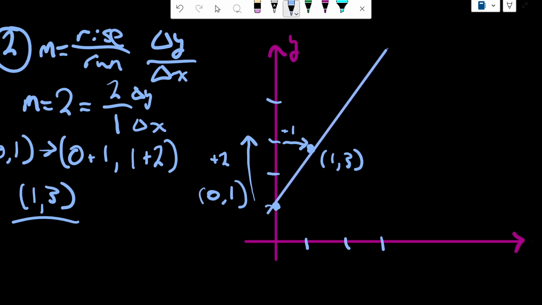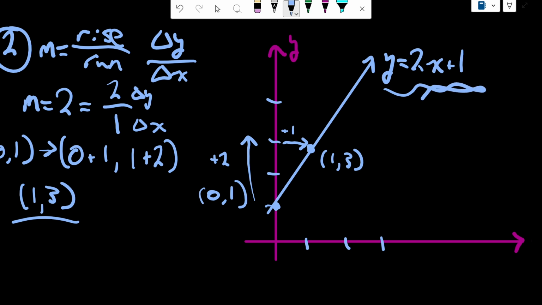Now, in step 3, all we have to do is connect the 2 points with a line. I've got my computer set up to make super straight lines, but as long as your line looks mostly straight, you should be good. We'll label our line y equals 2x plus 1, and we're done. We've solved the puzzle, met our goal, played a game, and we have a process now for when we encounter other problems like this in the future.